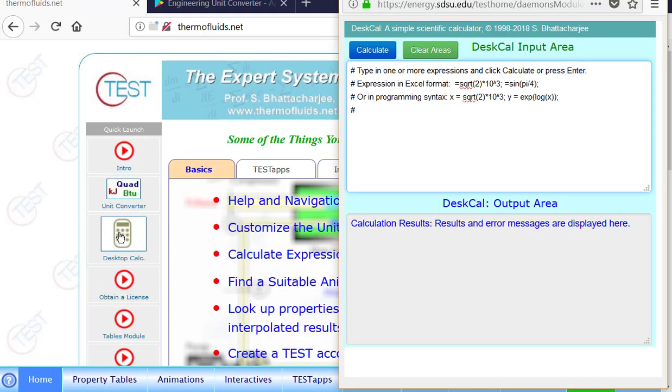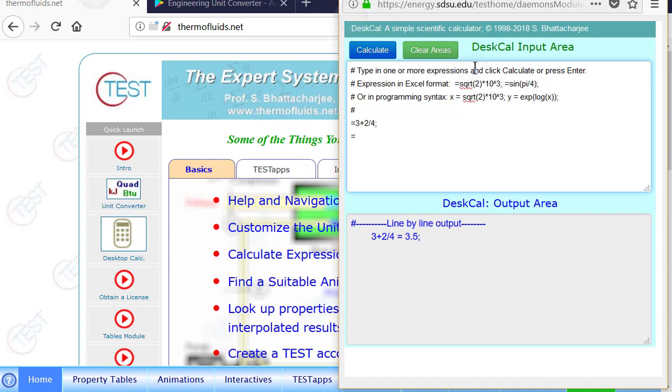You click here, you open up this, there's an input window, there's an output window. You can just start with an equal sign and evaluate any expression. For instance, here is a simple algebraic expression. It's nice to finish a statement with a semicolon, then you can write more than one statement in one line. So you can see the output is coming in the output area. This is quite a simple expression. Let's do a couple more.